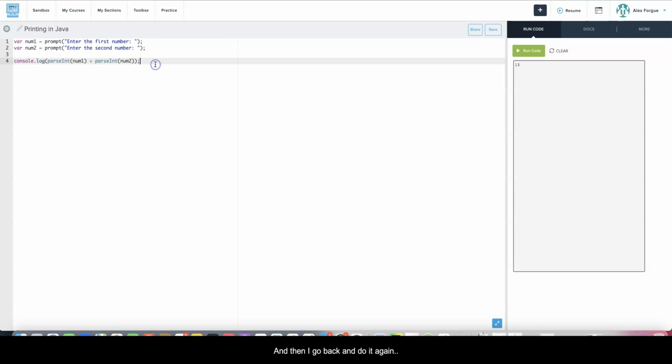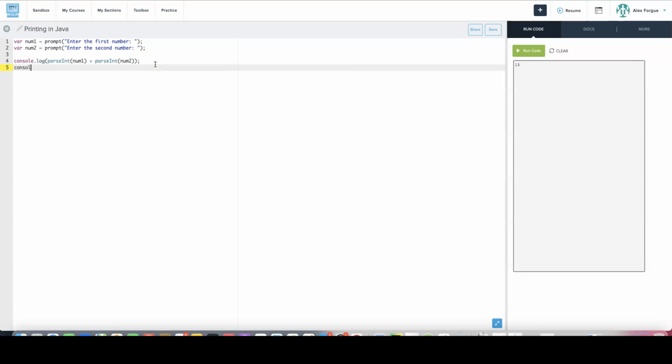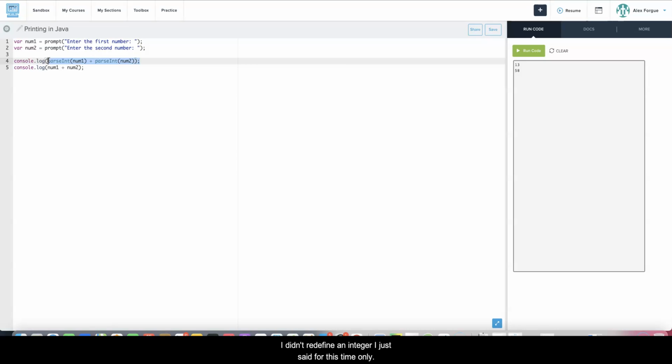Because then when I go back and do it again, with 5 and 8, I get 13 and 58. So this one, when I parsed it, I didn't redefine it as an integer. I just said, for this time only, make it an integer and do the operation. I didn't redefine it.